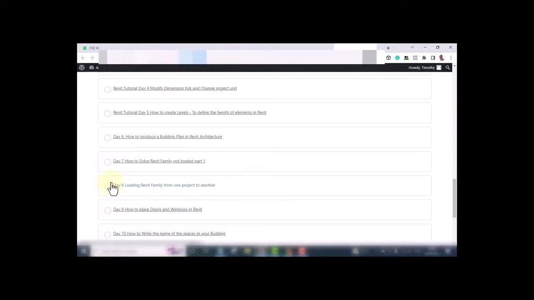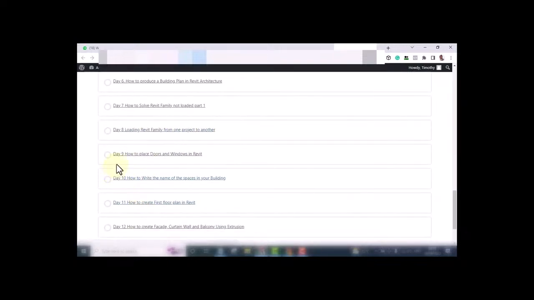And in day 8, we will be using another alternative to solve Revit family not loaded. Okay, then in this particular case, we will load Revit family from one project to another project.